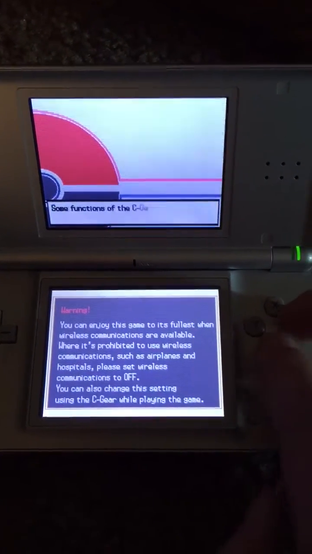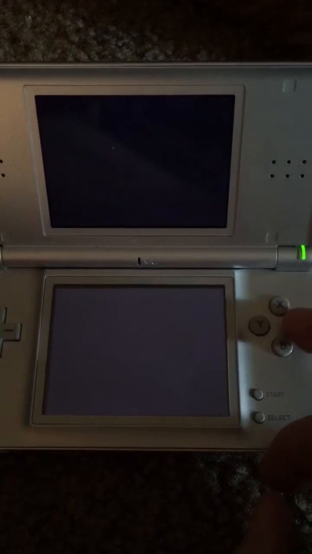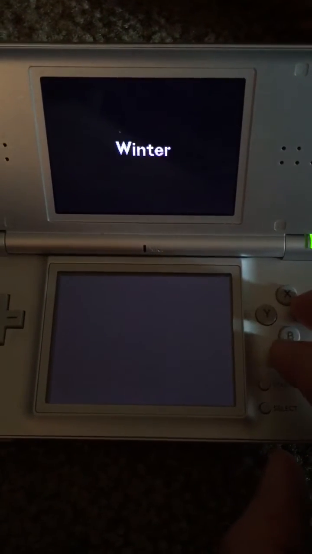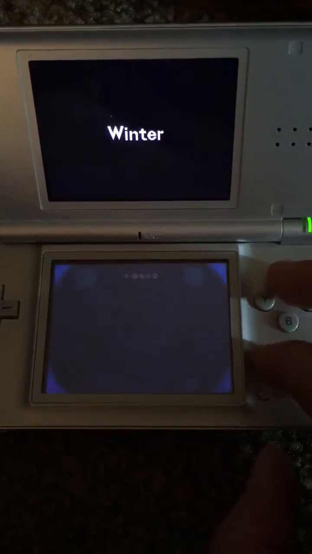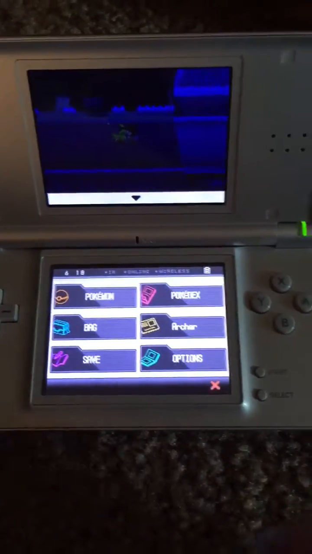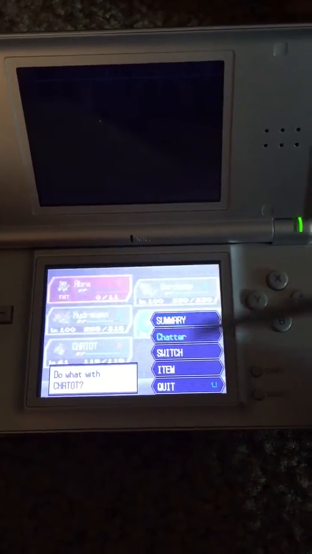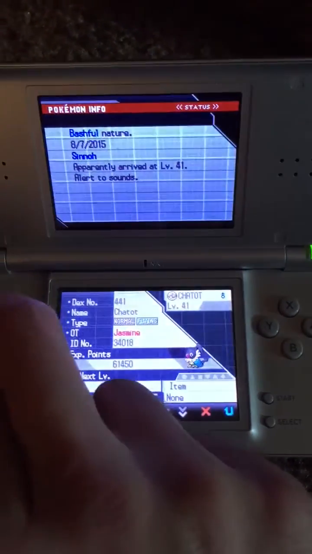So mash on A once that Game Freak logo pops up. That's when you're going to want to let go of your held buttons and start hitting A. You're going to want to not turn on the C-Gear because it messes up your PID frame. Open your menu as soon as the game loads up and get Chatot time. We're going to do 14.